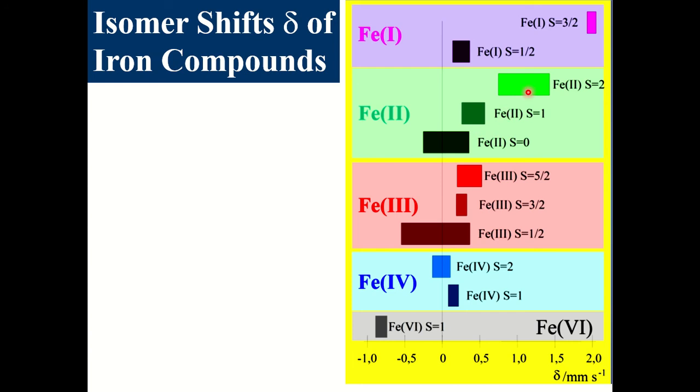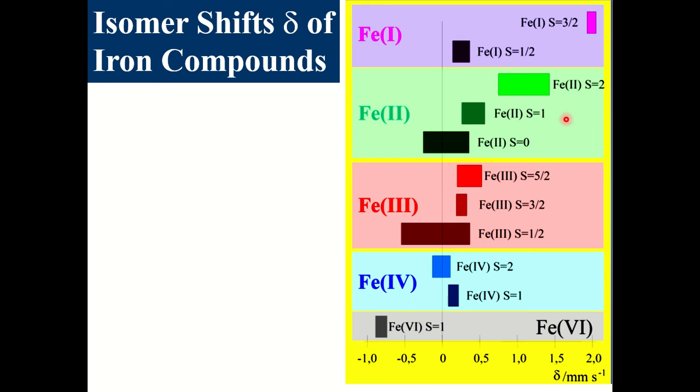So because of all such cases, you have a huge variation in isomer shift values, ranging from negative values here to positive values for S equal to 0, that is, a low spin state. And similarly, if you go to the high spin case, it also has a higher positive isomer shift over here.